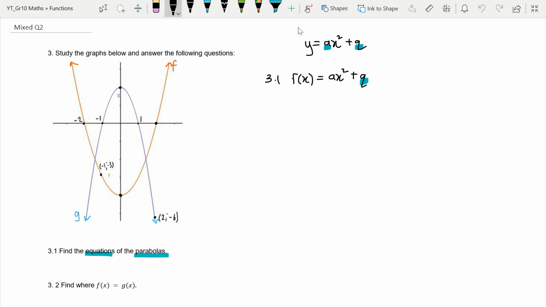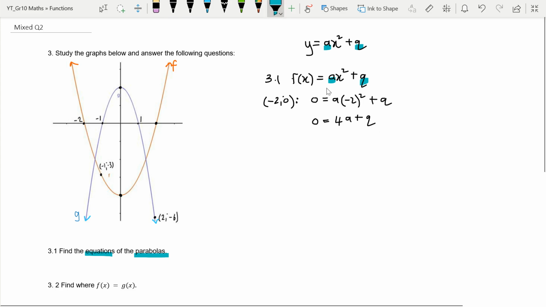Since there are two parameters that we need to find, that q value and that a value, if we plug in one of the points that we got given, so let's say I'm going to plug in that point, (-2; 0), into my equation, see what happens. So there I put my 0 in place of y, and into the place of x, I put my -2, and that's it. Let's just simplify that. That would give me 0 = 4a + q.